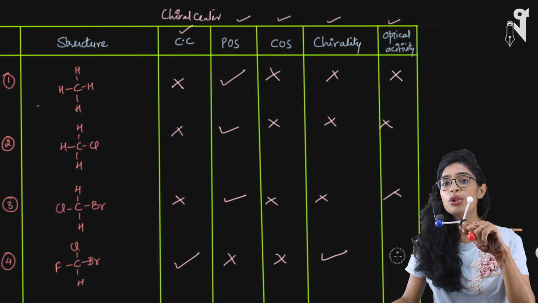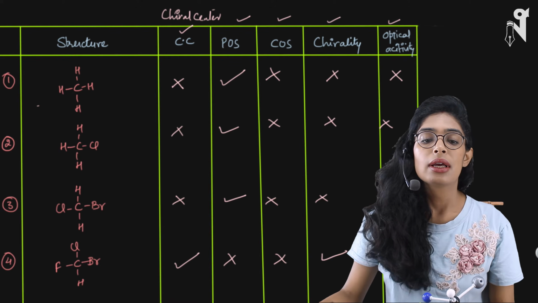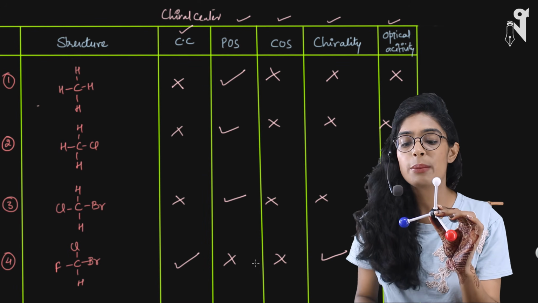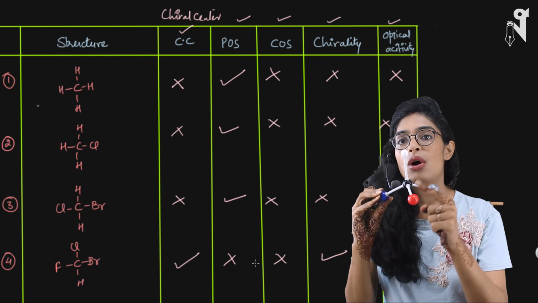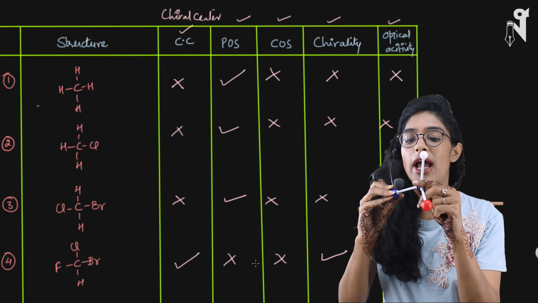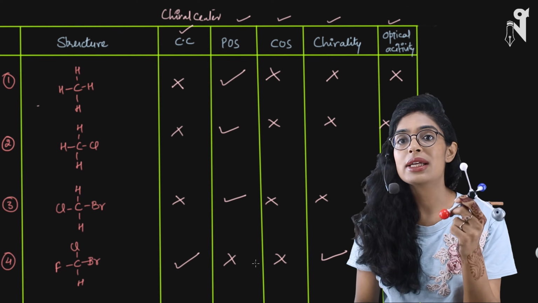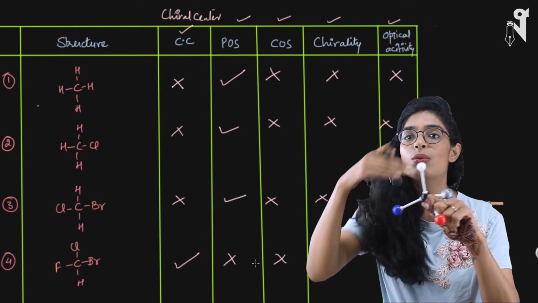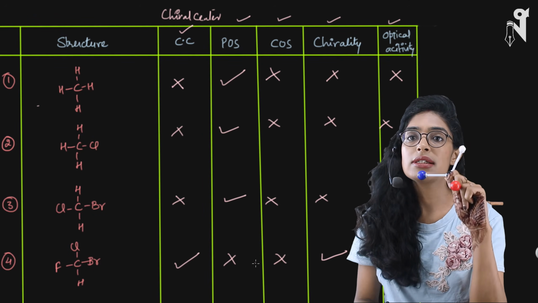So I have shown you how exactly it does not possess POS. COS, in all the cases, the COS story will remain the same: we don't have anything on the exact opposite side of the molecule or atom if the line passes through the center. That is not only in one case, that is in all the cases. So its structure is like that: at the center, when you pass a line, you won't get anything in the opposite direction. So it does not possess COS.